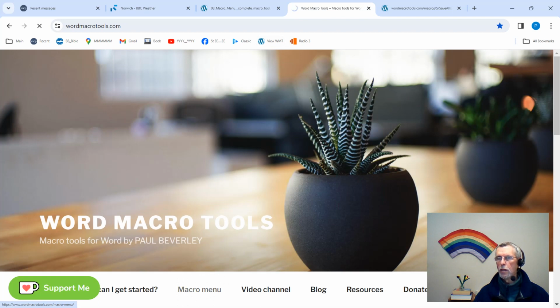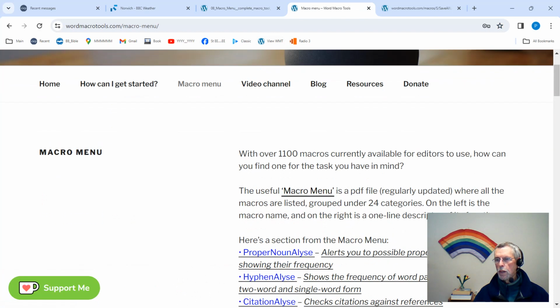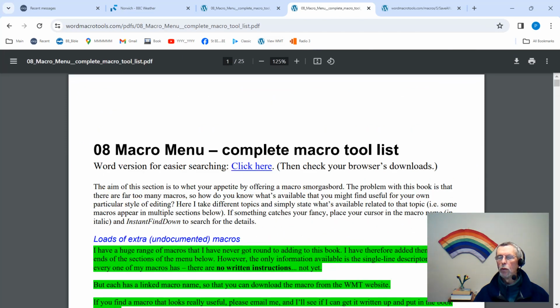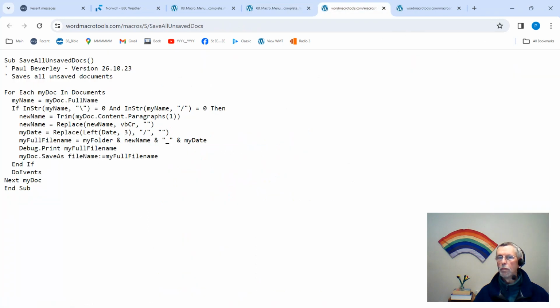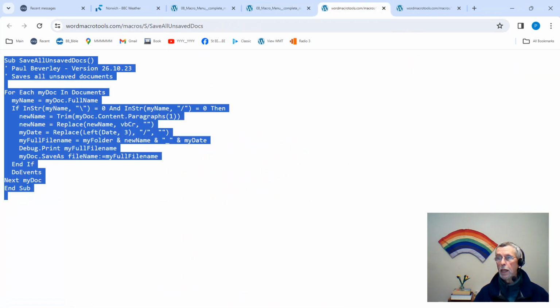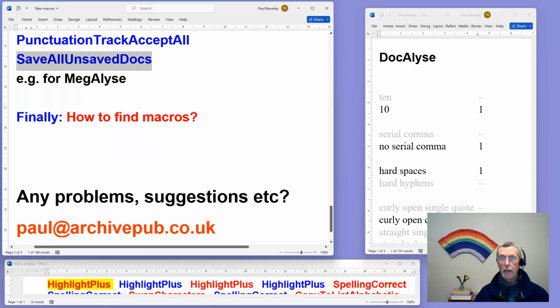Click on the macro menu, up it comes. Macro menu is there to get the PDF file. Click on that one, up comes that, and so we want to find, there it is, paste in the name of the macro, and there it comes, and so I can click on that and it will bring up the macro, select all, copy, and it's ready to paste into Visual Basic.